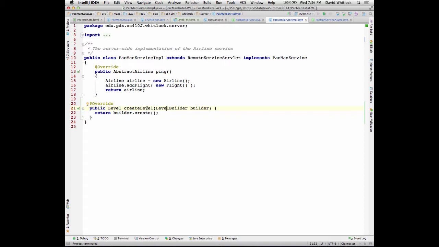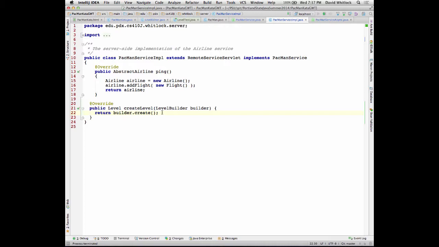There's essentially some reflection going on, because the payload of that request says, hey, GWT service URL, would you please invoke the create level method with this serialized level builder object? The remote service servlet knows how to decode all that, turn it into Java objects, and then use reflection to invoke this method right here.